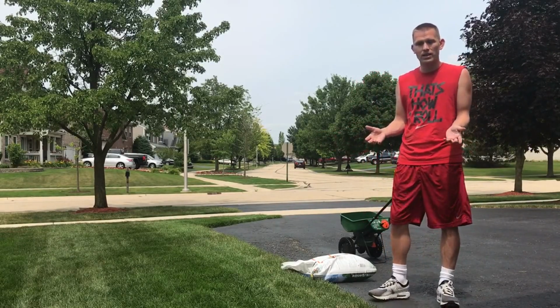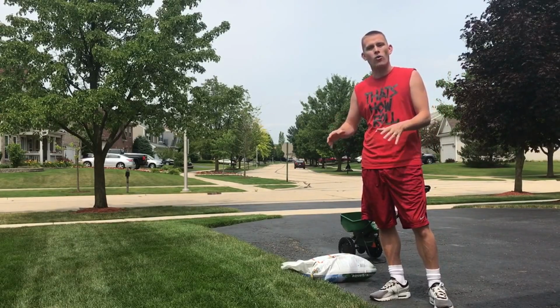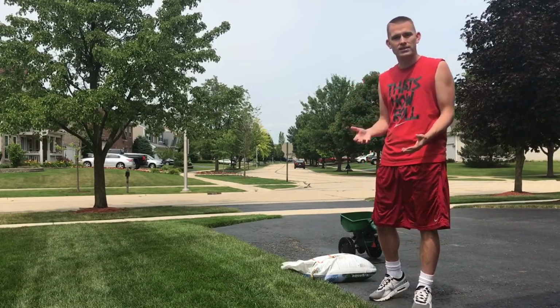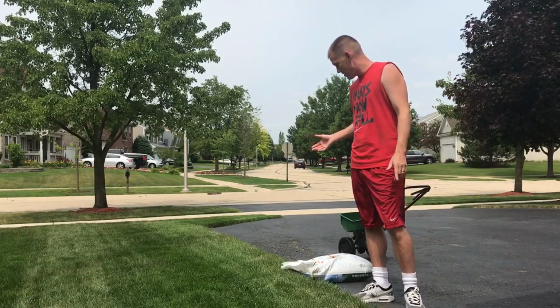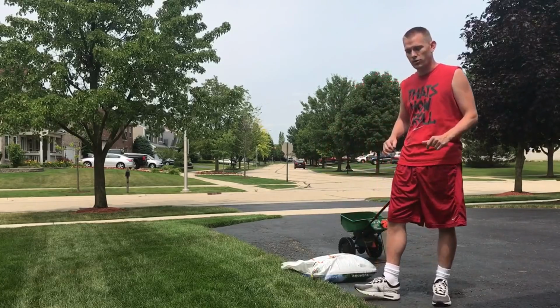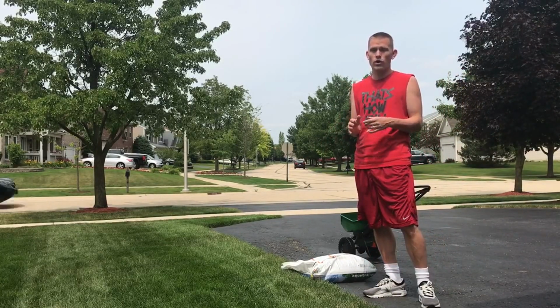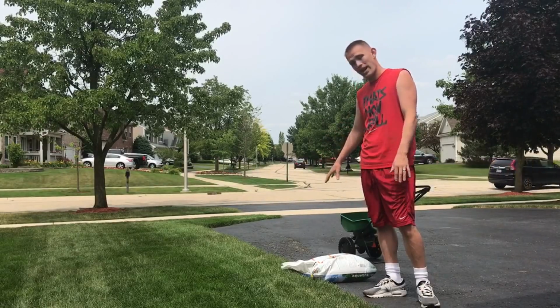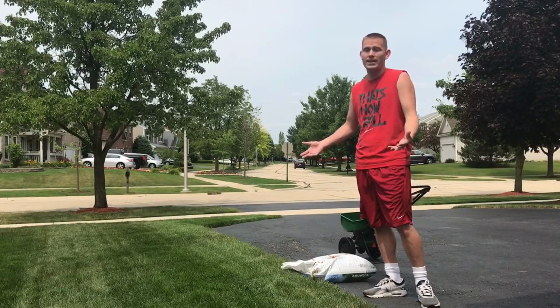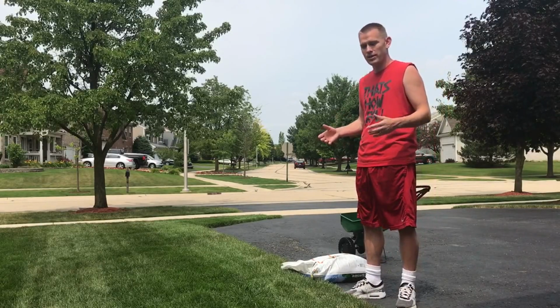Now, generally with fertilizer, I always recommend a kind of power walking, as I say, like double fast. You definitely want to go at a faster rate than you normally walk, mainly because you don't want too much fertilizer. And this is more so if you're using non-organics, because with organics, you can go as slow as you want. It's not going to be as much of a boost. You don't really need it as much.